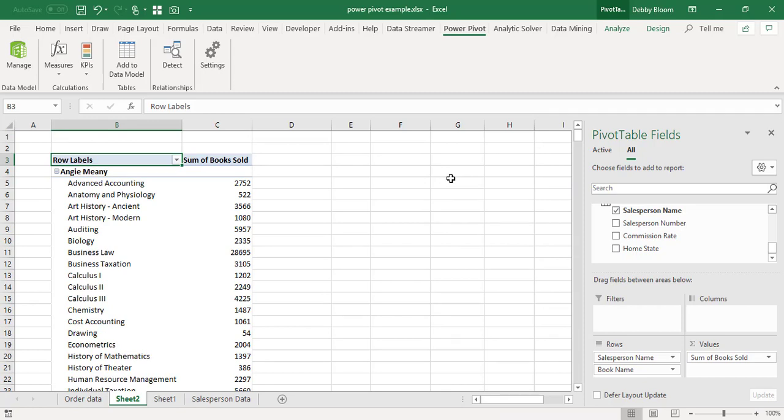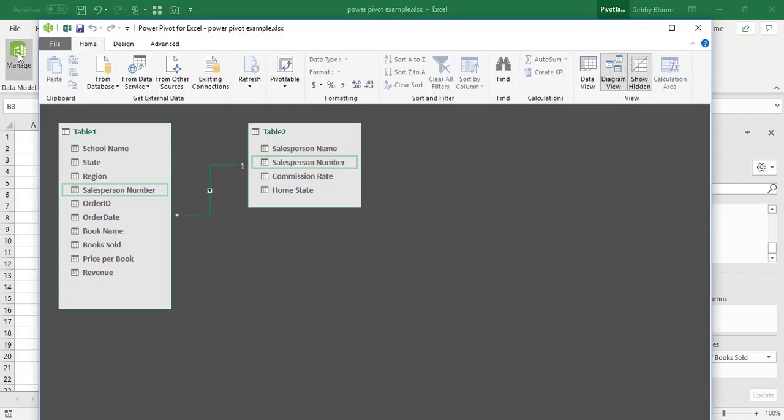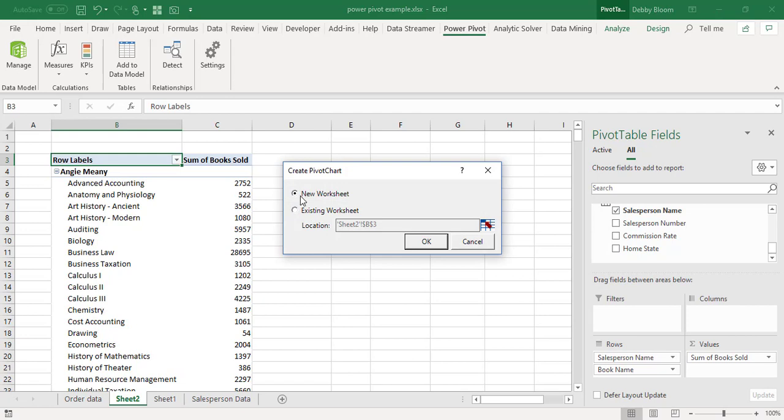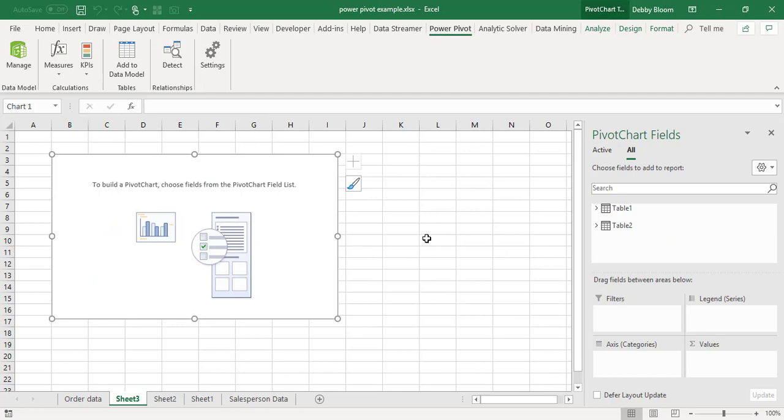well. Okay, our third and final task with Power Pivot is to create a pivot chart by region and salesperson. So for the third time, we're going to make sure that we're on that Power Pivot tab. On the left hand side, we're going to click Manage the Data Model. This time we're going to click the down arrow under Pivot Table, and we're going to choose Pivot Chart. So once again, we're just going to choose the default for a new worksheet and click OK.